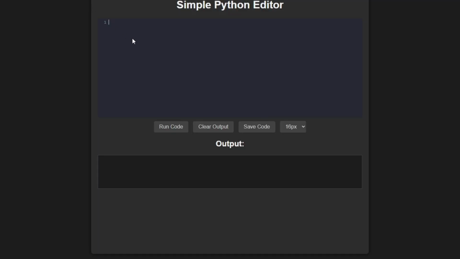I did want to mention variable name rules. Python has rules for variable names. Most languages have some sort of rules. For example, a variable name cannot start with a number, such as 1name equals John, print 1name. It will give us an error because a variable cannot start with a number.